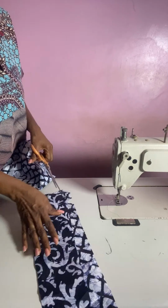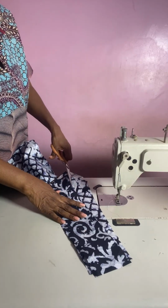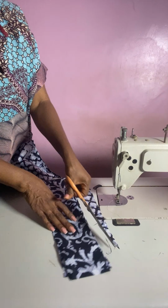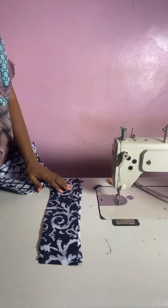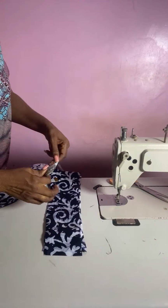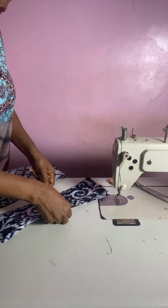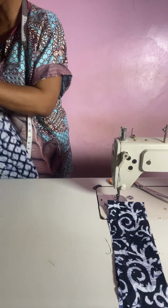The ruche, I don't want it to be too big, because the longer the ruche, the more it will draw the dress, the shorter it will become. Since I don't want that, I'm just going to work with this dimension. Let's measure and see what we have. What I have here is about 15 inches, and the width is about 4 inches. I'm going to check it first before we place it.